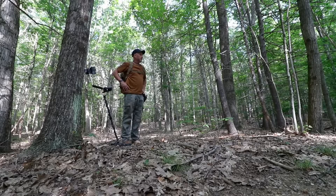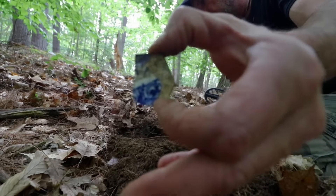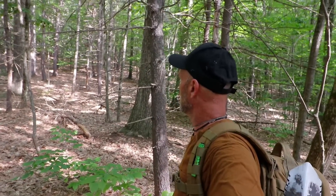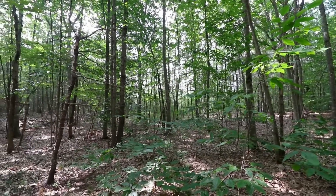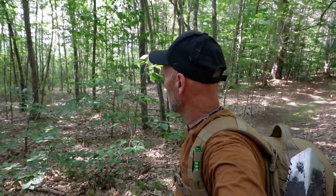We are back out on the farm where I was digging the dump. I had thoughts about it last time because of its not-so-standard location in a very non-convenient spot — it was like they took a wagon full up from the house and just dumped it. My thought is, could there be more dump spots out here? We found some things there, but that's not 150 years worth of discarded trash.